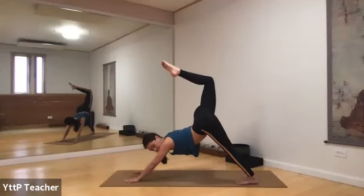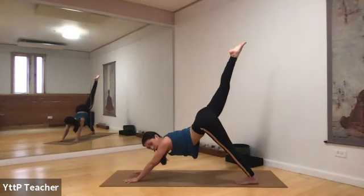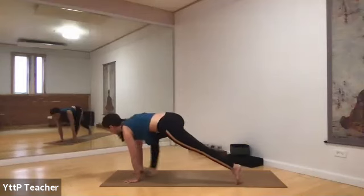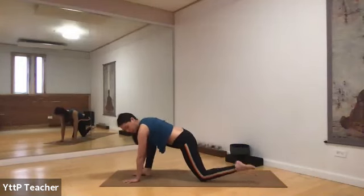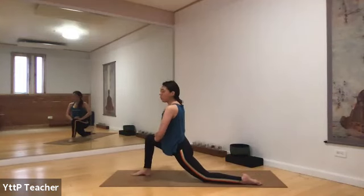Take one more inhale, slowly begin to stretch the right leg up, up, up. And then exhale, gently place the foot all the way forward in between your palms. Drop your back knee down onto the floor, untuck your back toes, and then interlock all 10 fingers on top of that quad just below the knee.